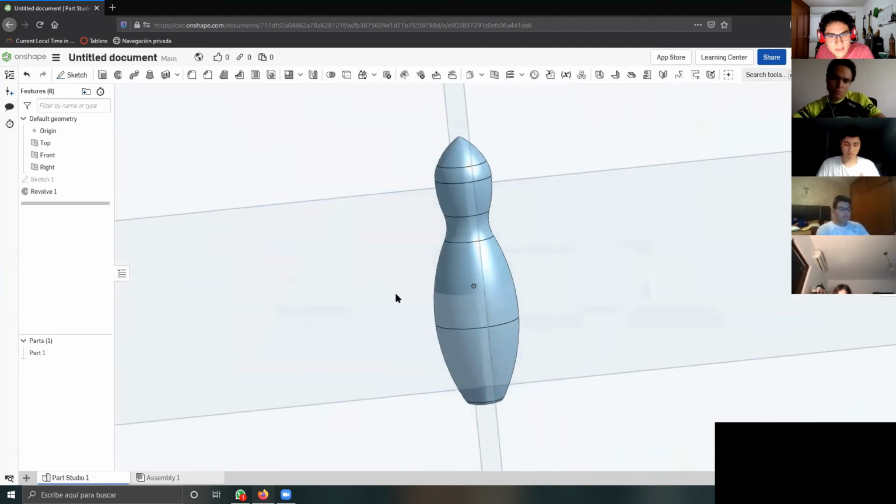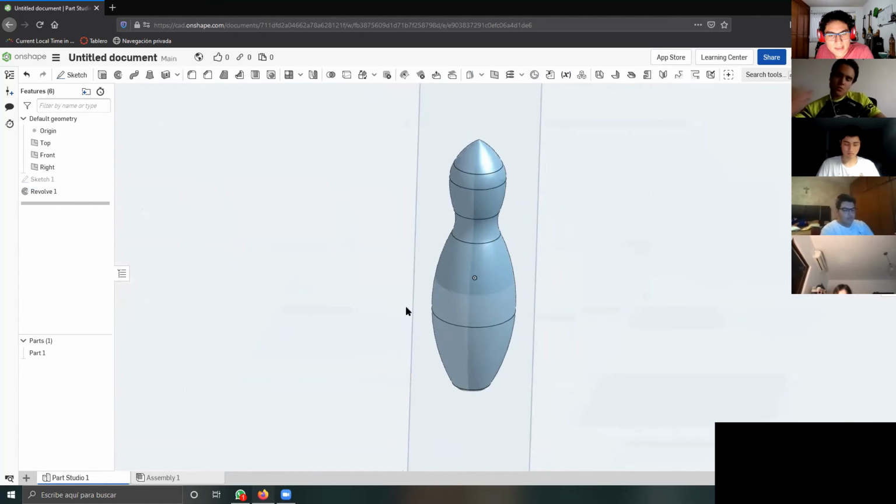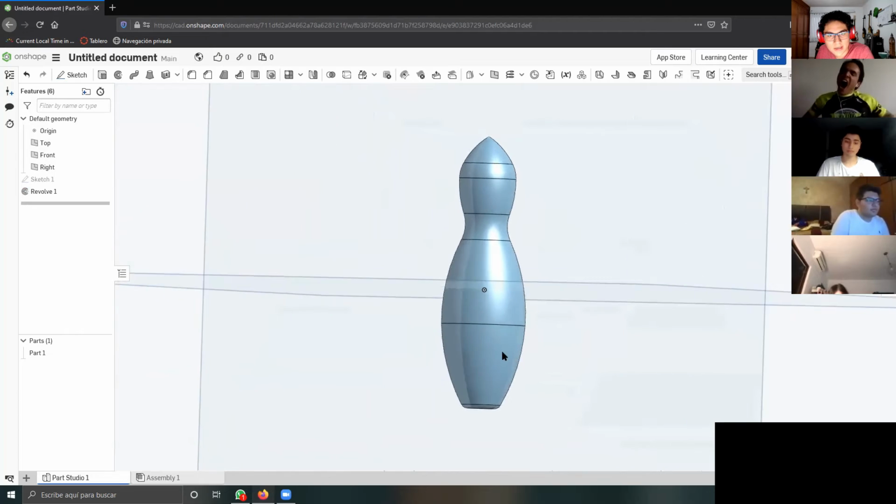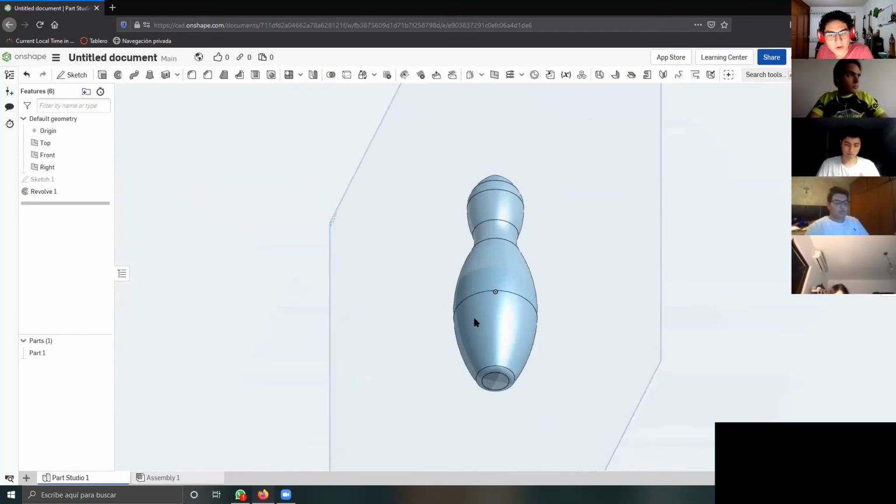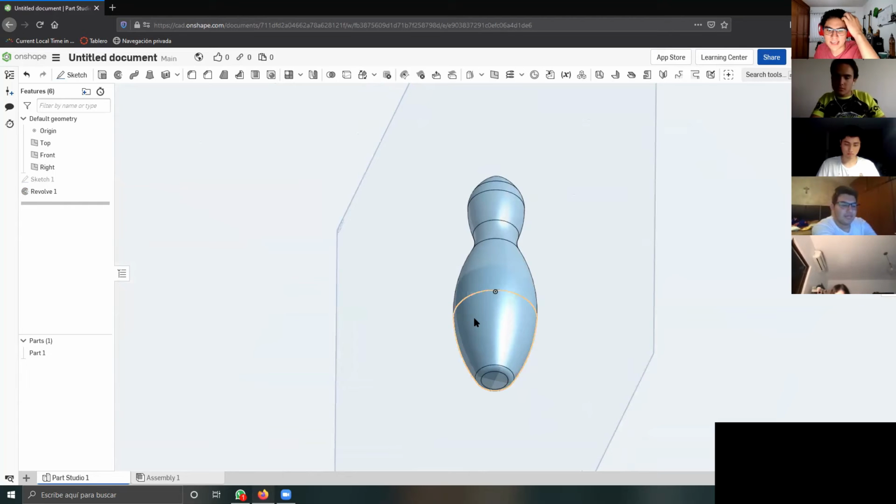And well, something that, for example, I didn't mention is you can change the specifications of your model, even if it's ended. For example, I have a hole in my pine that I didn't mention or I didn't notice, right?